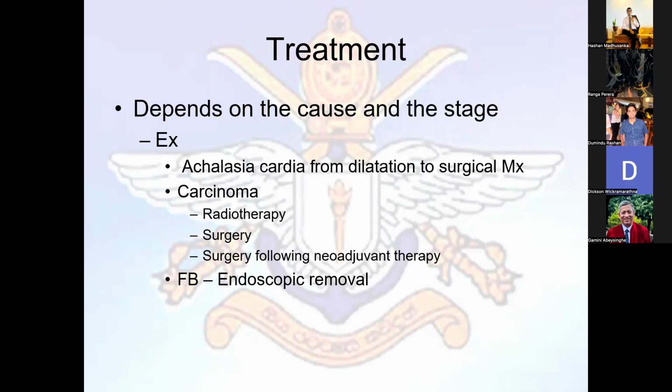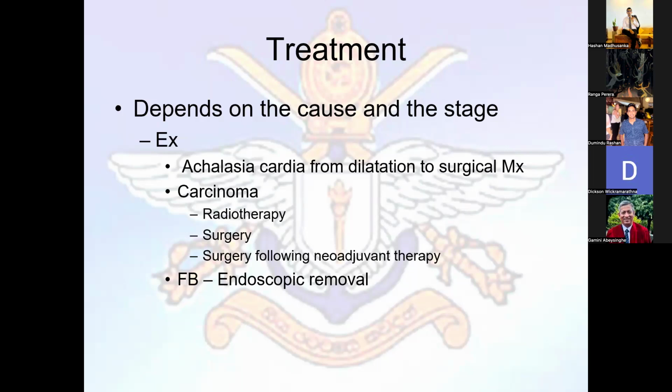It depends on the histology. For squamous cell carcinoma, again, you have the option of radical chemoradiation, and for adenocarcinoma, you can give neoadjuvant chemotherapy followed by surgery. So radical chemoradiation only for squamous cell carcinoma, and squamous cell carcinoma can be given neoadjuvant chemoradiation and surgery. And adenocarcinoma can be given neoadjuvant chemotherapy and surgery. Or you can go for primary surgery depending on the stage of the patient.